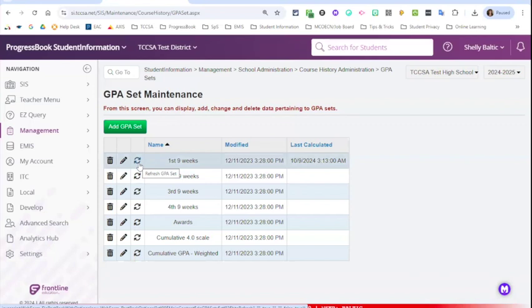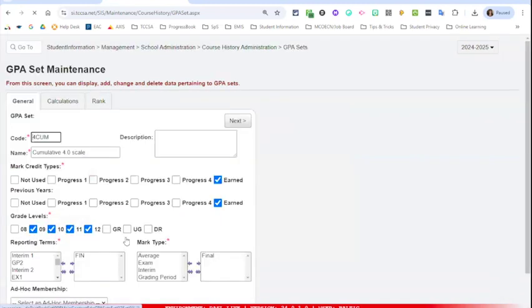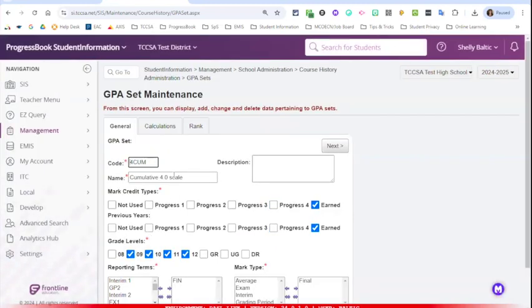So we'll look at our cumulative GPA. This is the earned. If I click on my edit, they put it for cum, so it's on the 4-point scale. This is the unweighted one. You will see my current school year mark type is earned. This is the final grade. If it is a semester final for a semester class, or an all year class with the final, it would be earned.